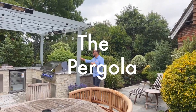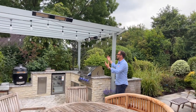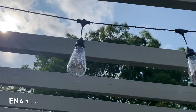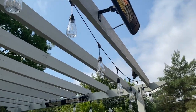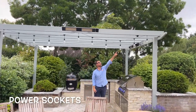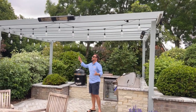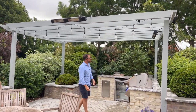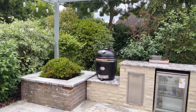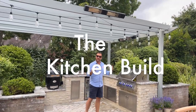They wanted this pergola over the kitchen area itself. It doesn't have a cover, so it's not going to stop rain coming in, but aesthetically it gives that enclosed look — it makes the kitchen feel like its own room. It also provides an opportunity to hang these festoon lights around there. We've put heaters up there too: one provides heat to everybody sat around the table, and this one provides heat to anyone inside the kitchen area. All the sockets are hidden away, so at night this whole area lights up and looks absolutely incredible. With all the planting, the whole garden is completely enclosed with bushes, so it feels like a proper natural outdoor room.